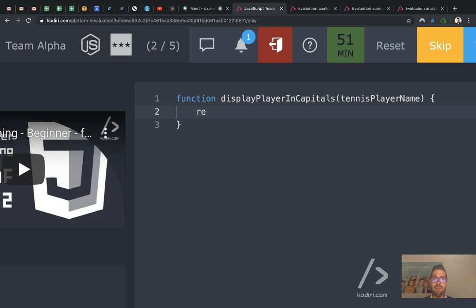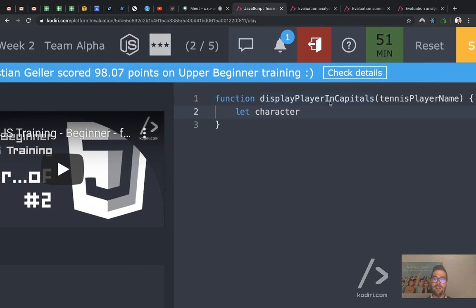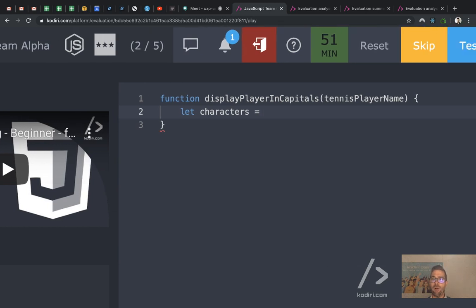And now, let's create a variable. I could call it characters. So characters equals empty array. But I'm going to play a bit harder here, because I know there's going to be an array of capital characters, capital characters.